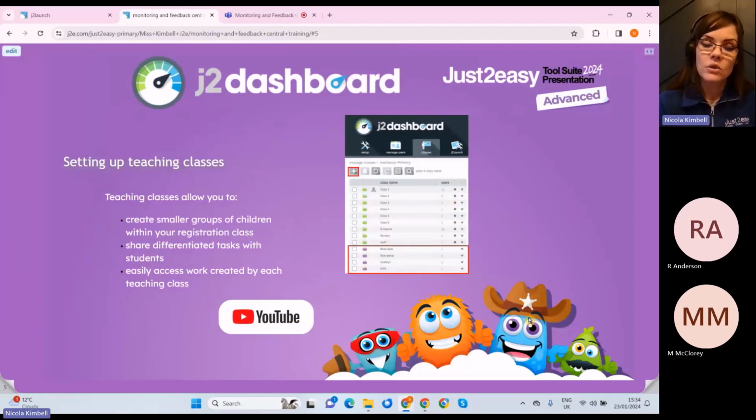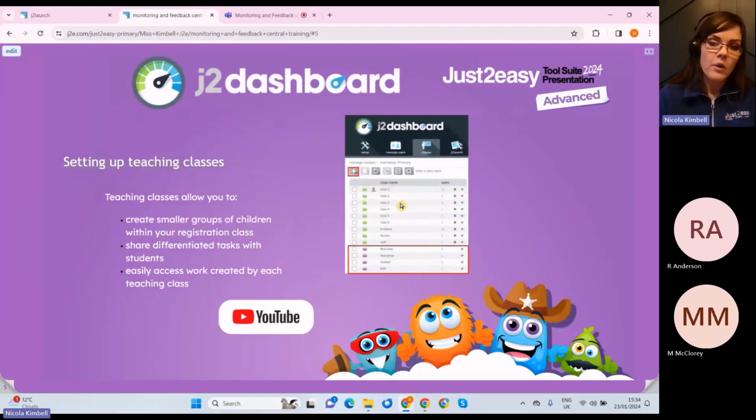Even if you're a manual school, your classes should have been set up by your ICT lead. We can't really change these. These are stipulated by your managed service. These would be your registration classes, and I'm going to show you in J2 dashboard in a second. These would be your standard classes of 30 that the children come into for registration time.